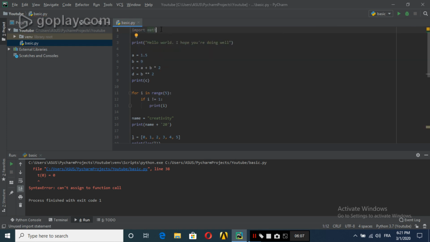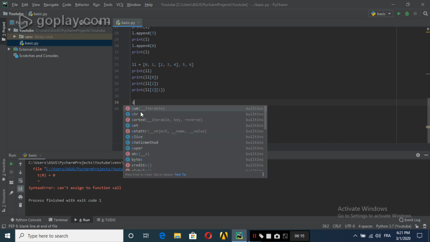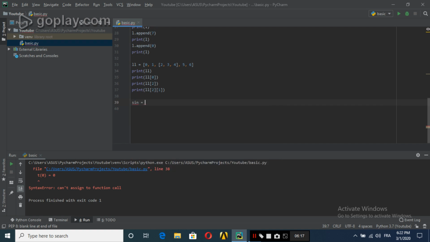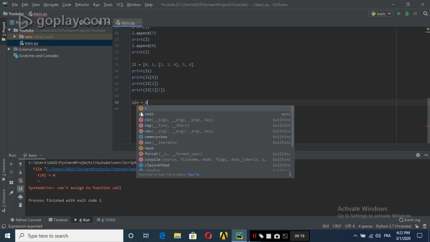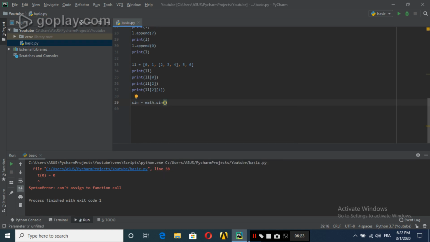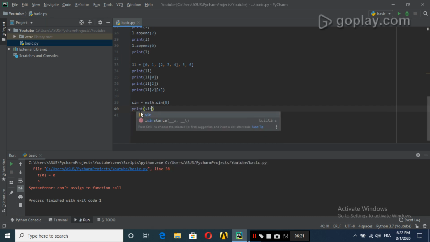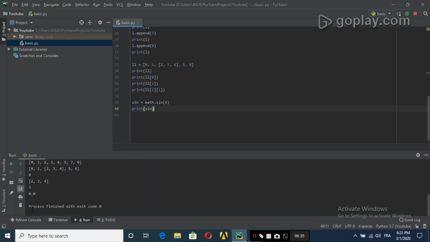It's a module where there are all these things, and now, if you want, for example, a variable sine equal math.sin of 0, for example, let's print sine. We have to have 0.